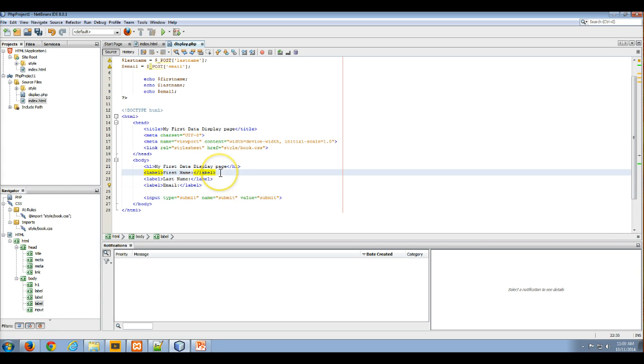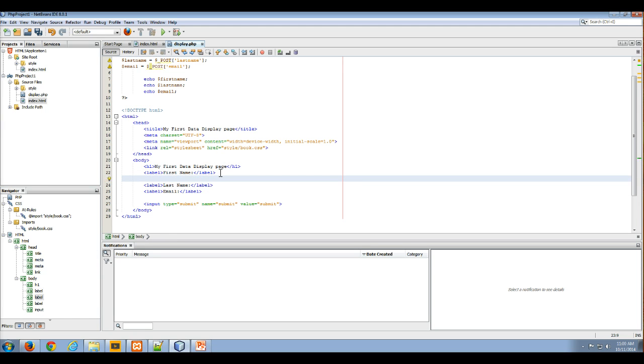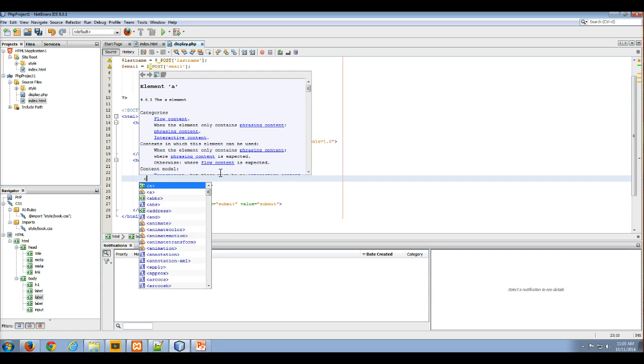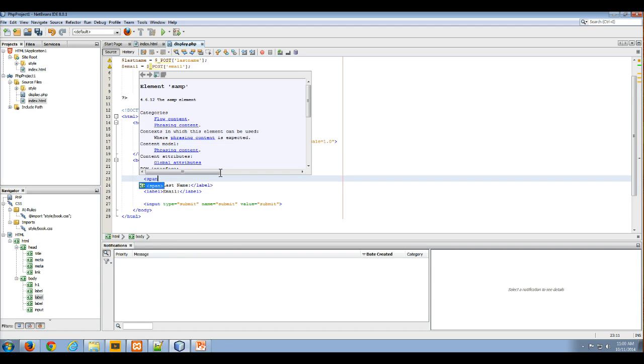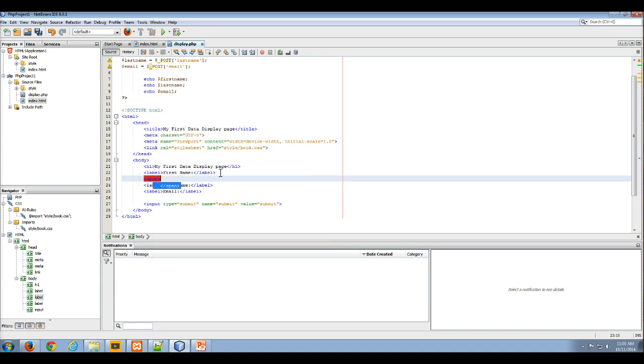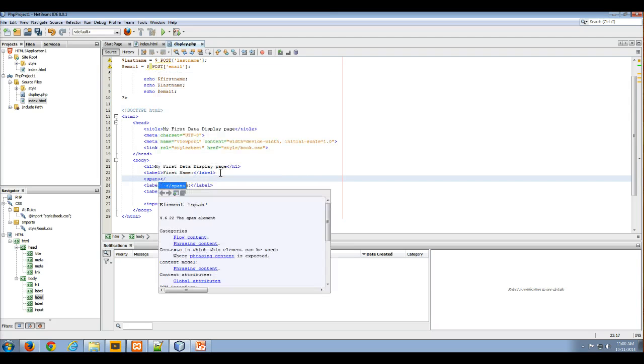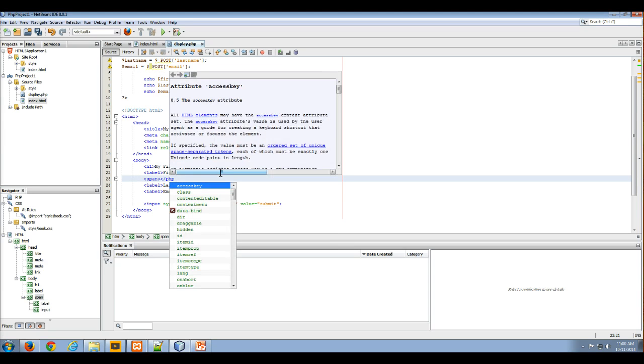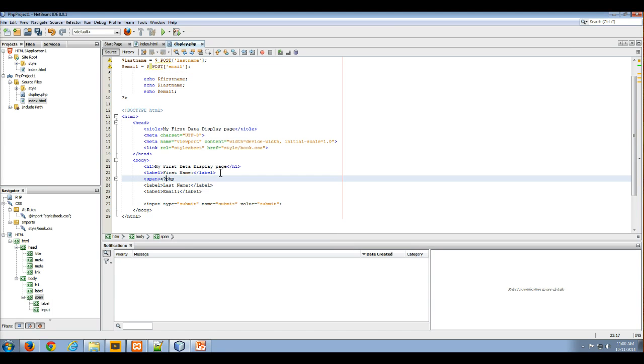I'm going to leave my labels, and then I actually want to display what's happening above. I want to grab that data and display it. So I'm going to use a span element, and inside this I'm going to throw some PHP code. So this is going to start a little PHP code in here.